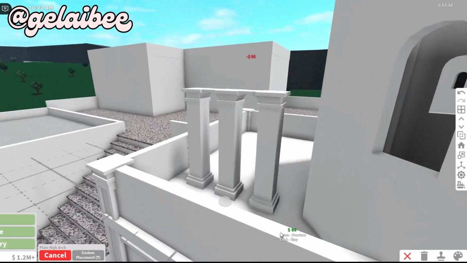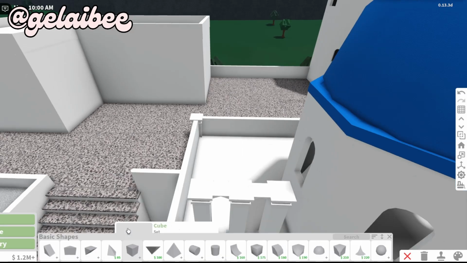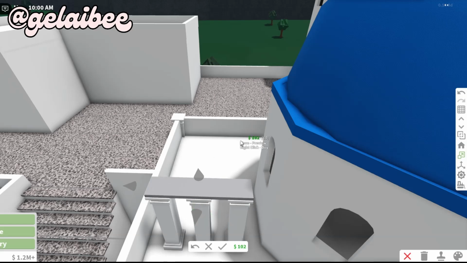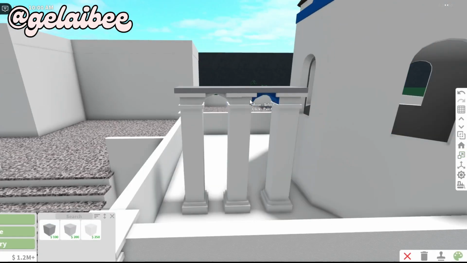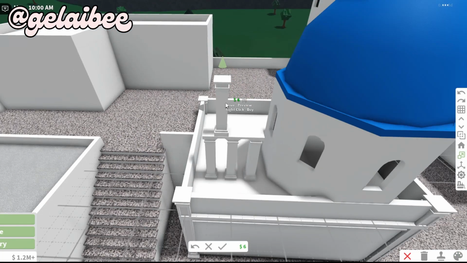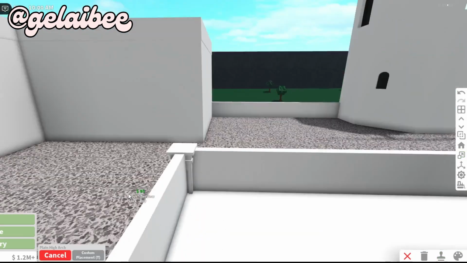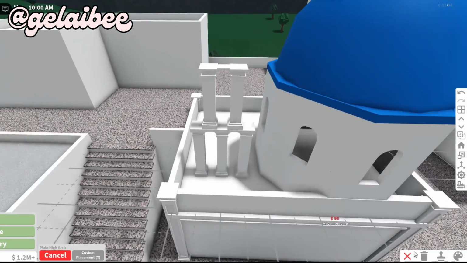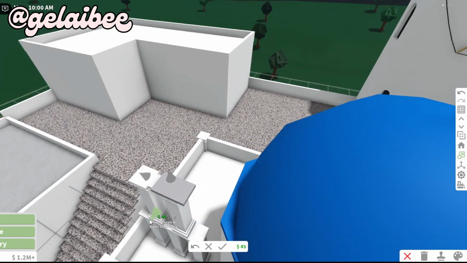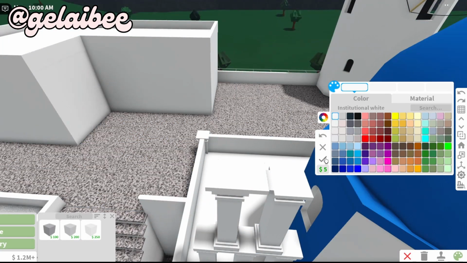So for the second layer, I can place the pillars directly on the plain arches. I added this basic cube, resized it, made it flat, so we can add another layer of the square pillar, but make the square pillar from the second level a bit smaller compared to the first one we made. So just copy the plain arch that you used from the first level to the second level. Now do the same, resize the basic cube like we made for the first level.